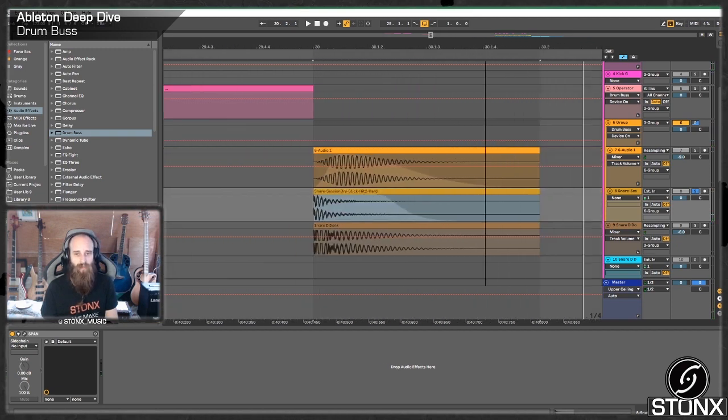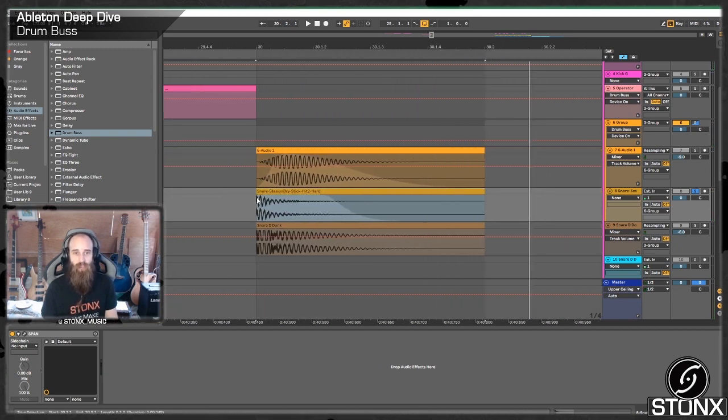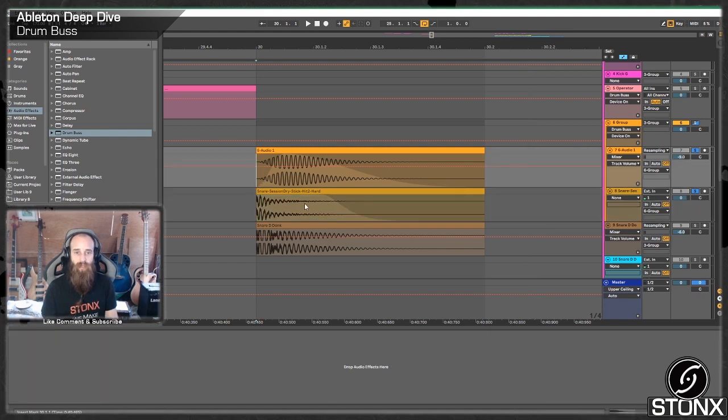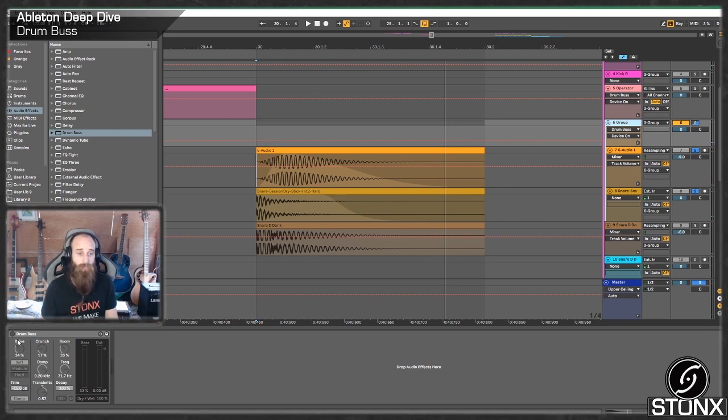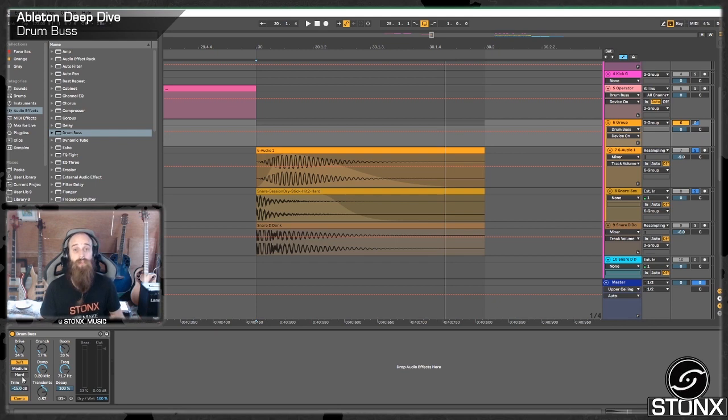So what I've done is, using this snare as the initial transient, I've faded in the donk and then faded them both out to be a certain length. So let's listen to them together. And then grouped them and put the drum bus on. And again, just mess around with your soft, medium, hard. I would tend to keep it on soft because it's quite aggressive, but you can push it up to hard, especially when you're doing single sounds. When you come to use this as a drum bus, hard mode is pretty aggressive. But you can get away with it, like I say, for creating your single sounds.